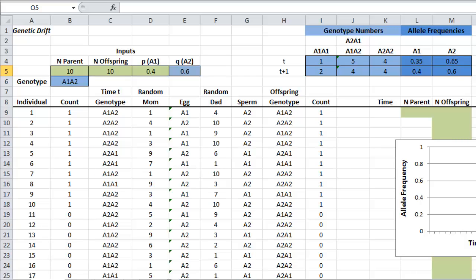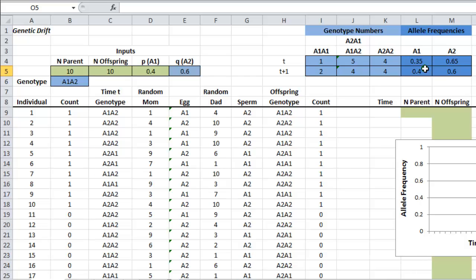At this point, we've actually simulated genetic drift. Here's why. We started off with a parental population with an allele frequency of 0.35. We let the population mate at random. It had no other evolutionary forces working on it. The mating was random, there was no natural selection, no mutation, no gene flow.